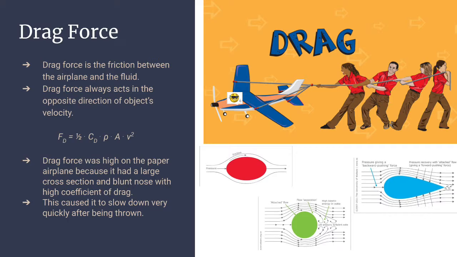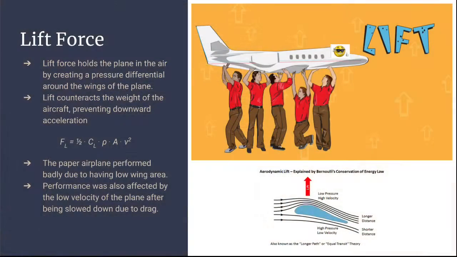So, the plane that William made was very bad in terms of drag because it had a very blunt nose, which led to it having a very high drag coefficient. And also, you can see that this cross-sectional area in front is very high. It's not streamlined. So that meant that it lost its velocity very quickly because that force acted in the reverse direction from the velocity. And so when you tried to throw it, it just flew straight to the ground because it lost all of its velocity almost immediately.